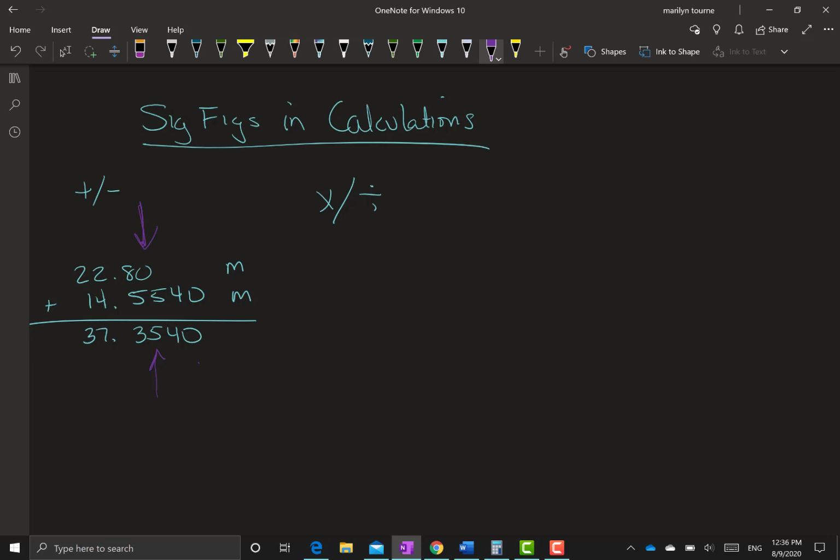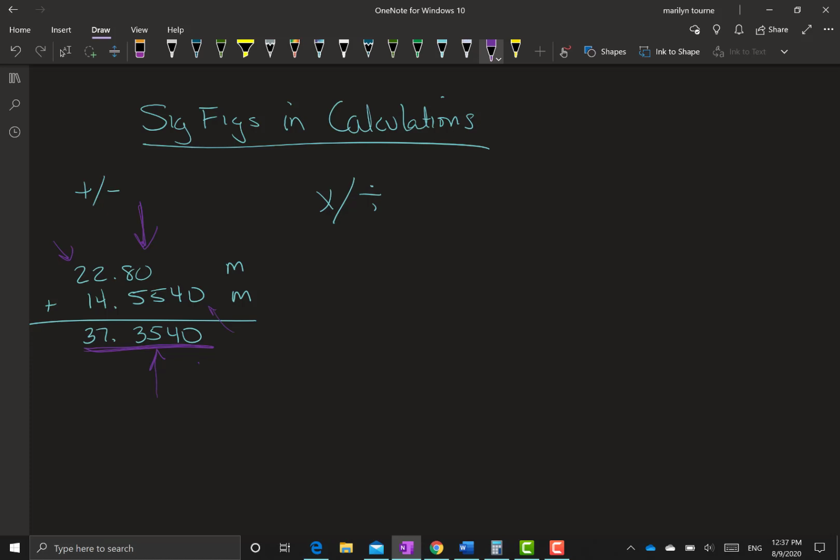Pretty easy. And if you think about it, it makes sense, because if, let's say, you're taking this measurement in lab with a particular instrument, and then you go and you take another measurement that gives you way more precision, right? It gives you way more digits, way more decimal places. And when you add those two numbers together, how is your answer, right? This is your answer that you got. How is your answer going to be more precise or more accurate than one of the instruments that you used to actually get that answer? And that's why we take the least number of decimal places.